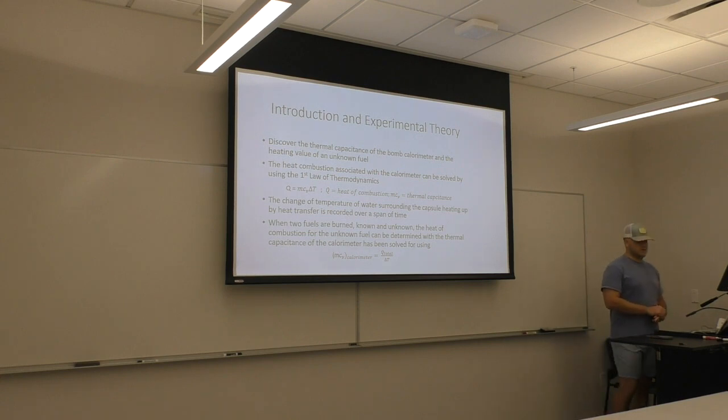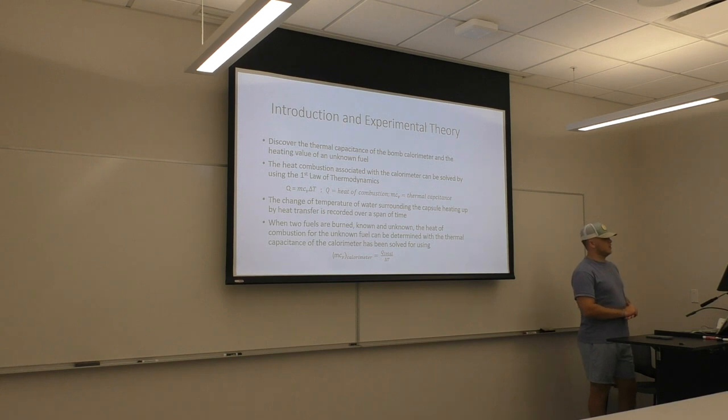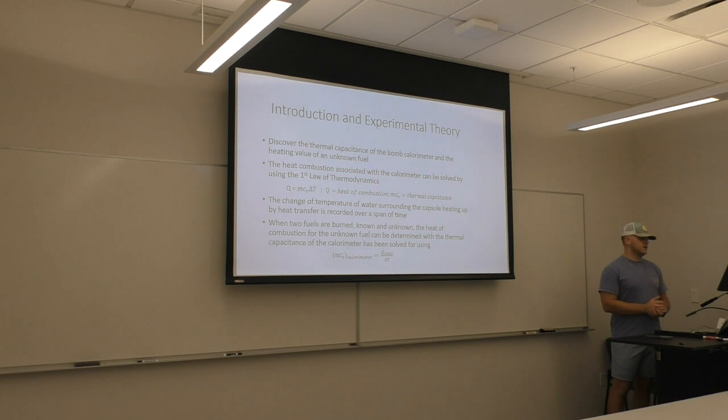And the change in temperature of the water surrounding the capsule heating up by the heat transfer is recorded over a span of time. Also, when the two fuels are burned, known and unknown, the heat of combustion for the unknown fuel can be determined with the thermal capacitance of the calorimeter, and that's used by solving that equation. The thermal capacitance of the calorimeter is equal to the total heat of combustion over the change in temperature.